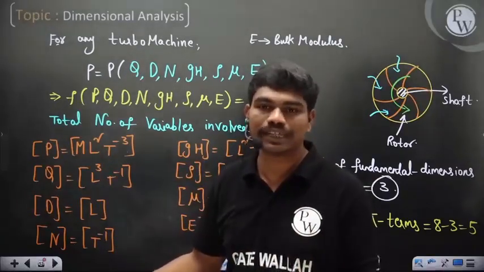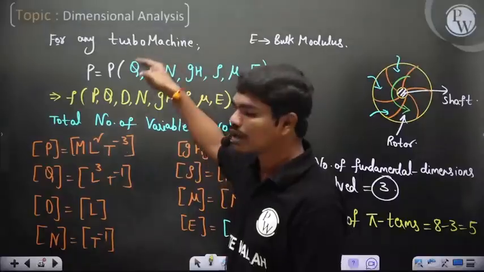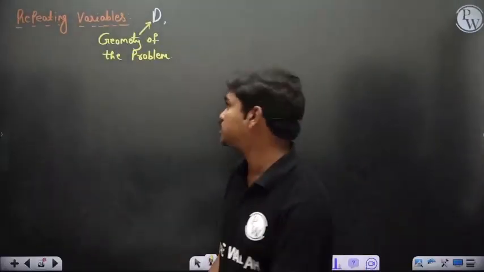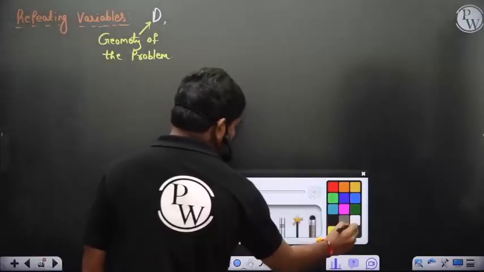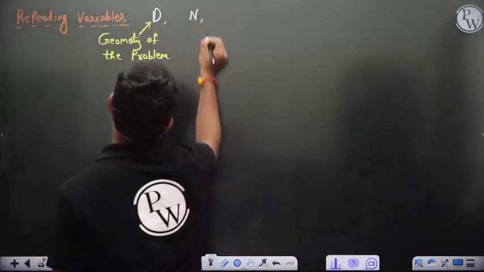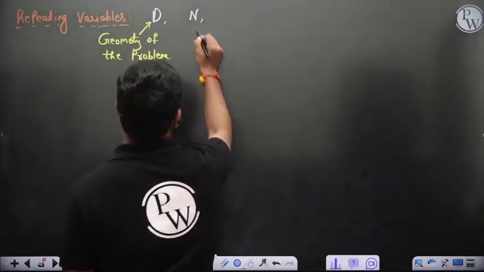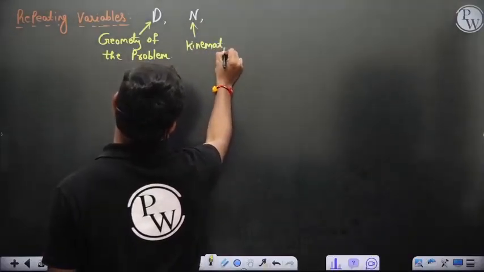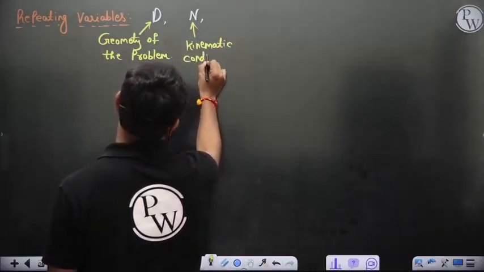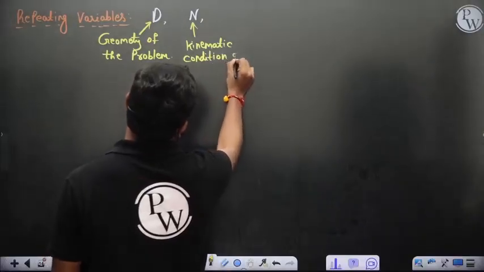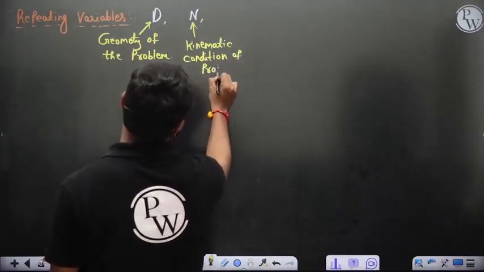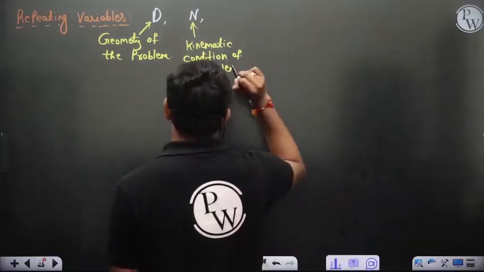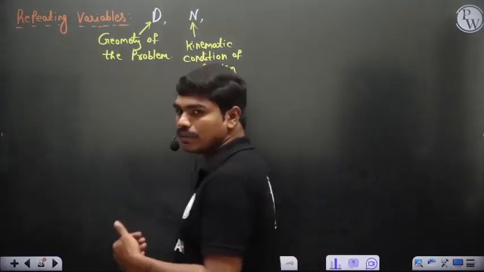So थोड़ा सा calculation lengthy होता है. So इसलिए we are trying to make out the terms with less number of dimensions, but also satisfying the kinematic conditions. So this is n, for the kinematic condition of the problem. It involves the kinematic condition of the problem, and also all these are input variables, okay, we can change them. Then last is property of the fluid, okay.